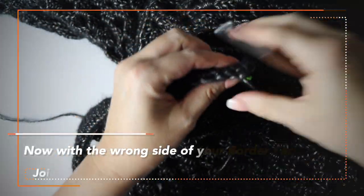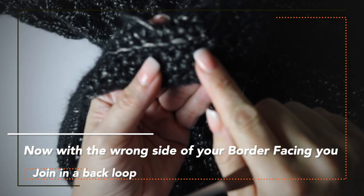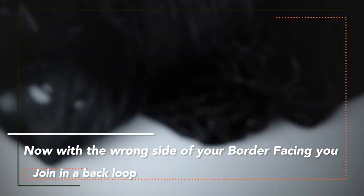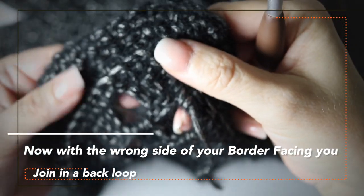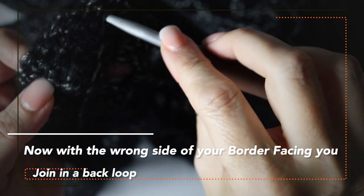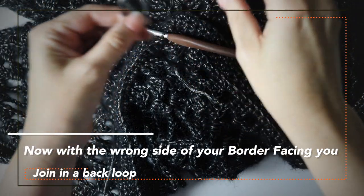Now, do you remember those back loops that we had left untouched at the first round? At the second round. That was the second round and we had left the back loop untouched. Now you're going to have that side, the wrong side of the border you just created, with the little back loops facing you, and you're going to join.